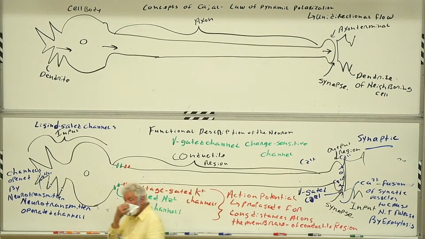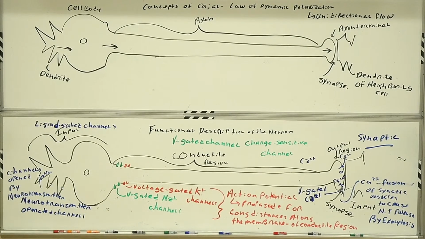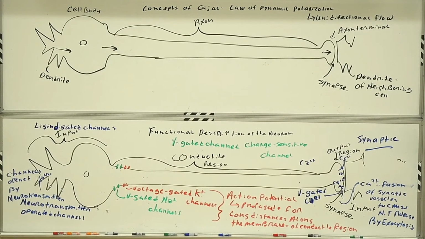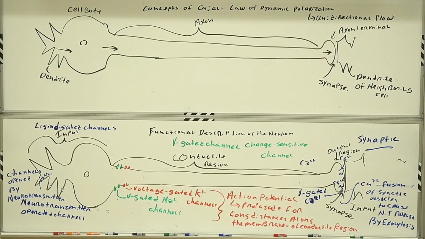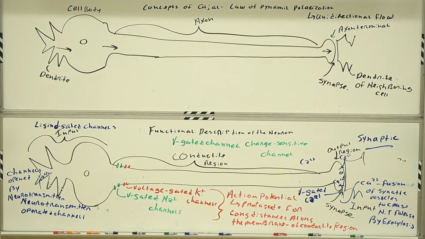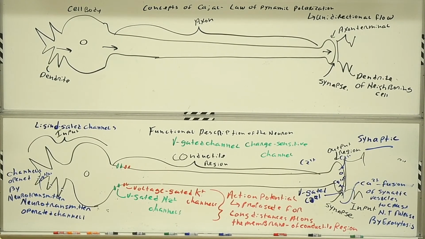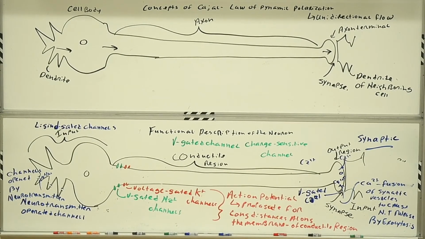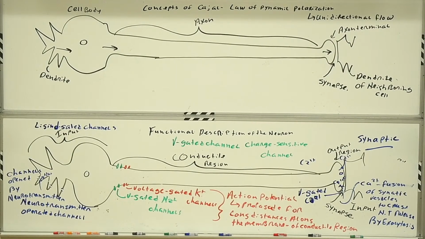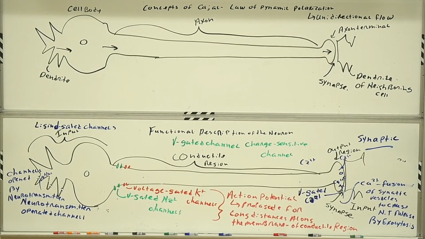Yes? So the action potentials, is it both the voltage-gated calcium channels and potassium channels? Is it both of them? Both of them are involved. We're going to see, and again, this is a little early for this, but we're going to see the voltage-gated sodium channels are responsible for allowing sodium to come in. And then we're going to use the potassium channels to carry positive charge back out again, so that we get a potential that goes from about minus 70 millivolts up to plus 40 millivolts. Potassium channels open and drive that potential back down to rest again. And we're going to talk in great detail about that.